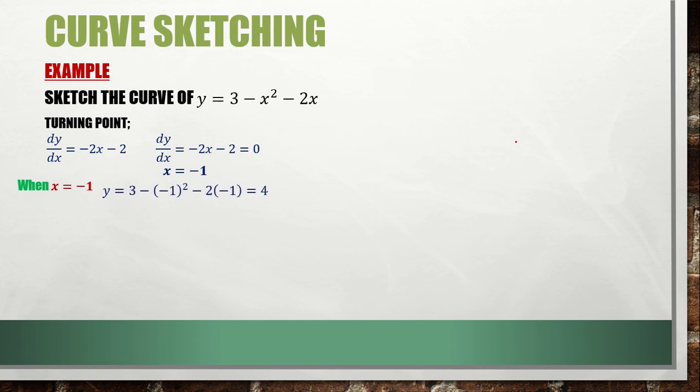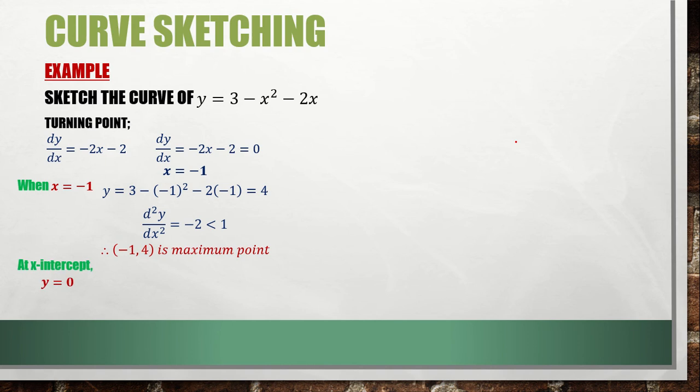If I substitute that into the original equation, y is equal to 3 minus x squared minus 2x. So if I differentiate the second time, you'll notice that I'll have -2. And -2 is less than 0. Basically, what am I working with now? A maximum point. Maximum. I believe it makes sense.